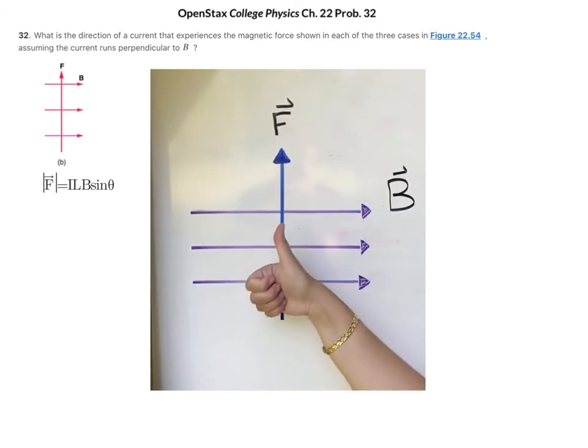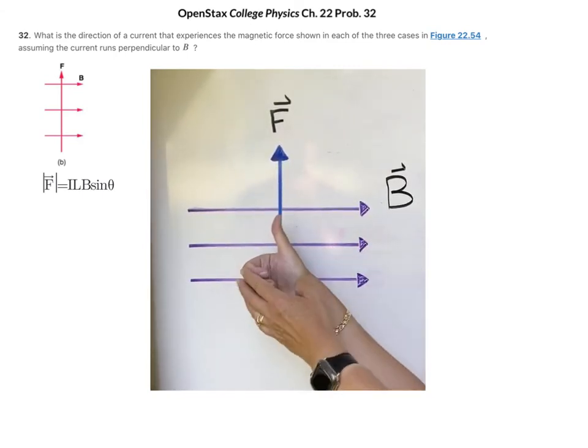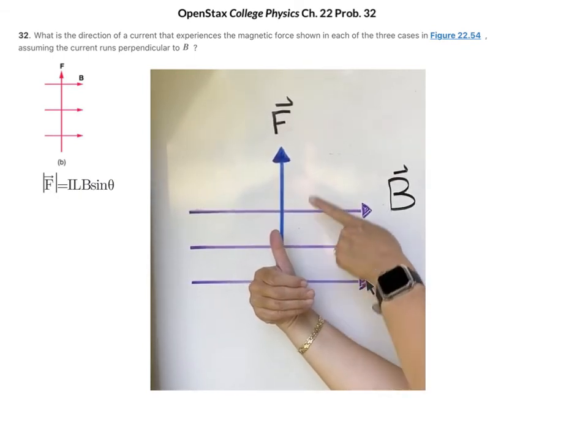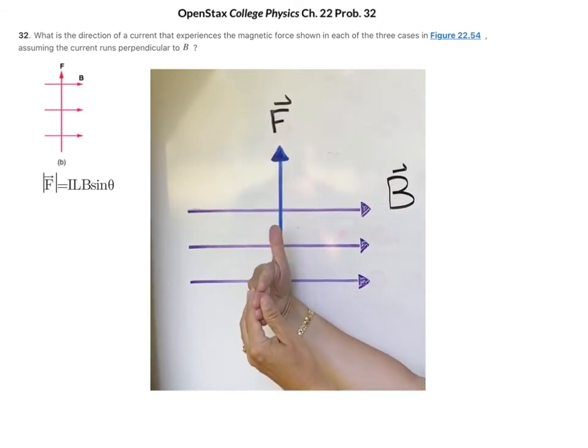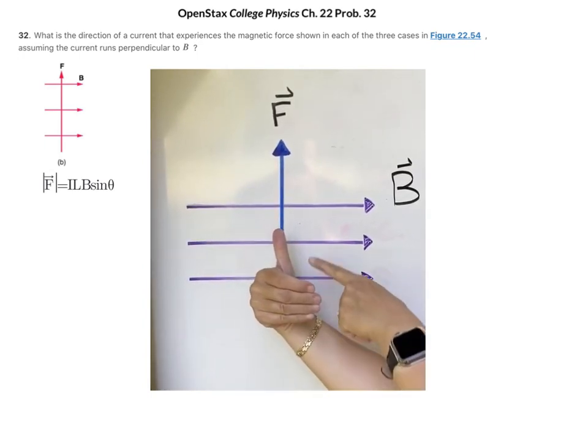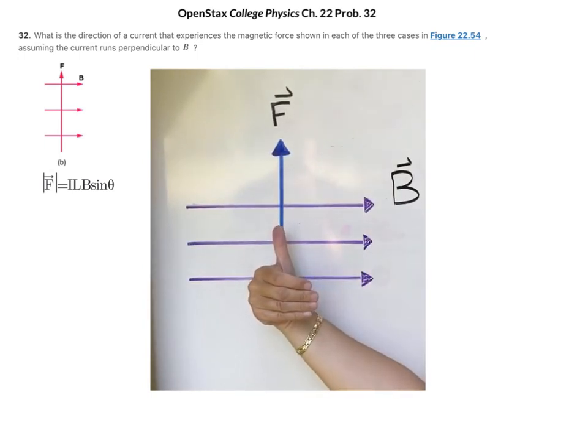So force is straight up. The right thumb has to go up. Magnetic field is bent fingers, and they have to go to the right in that direction. So when we straighten out the hand, the current is going to come out towards us, so that when we bend the fingers, our force will be in the direction of the thumb. So the current then is out towards us.